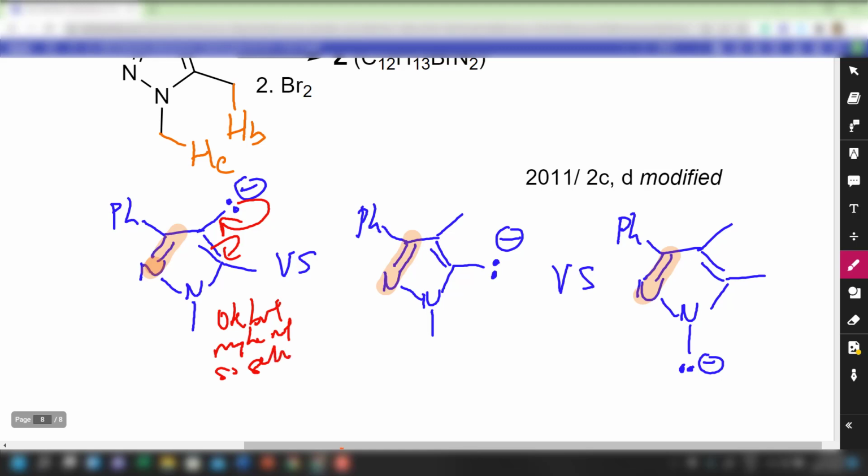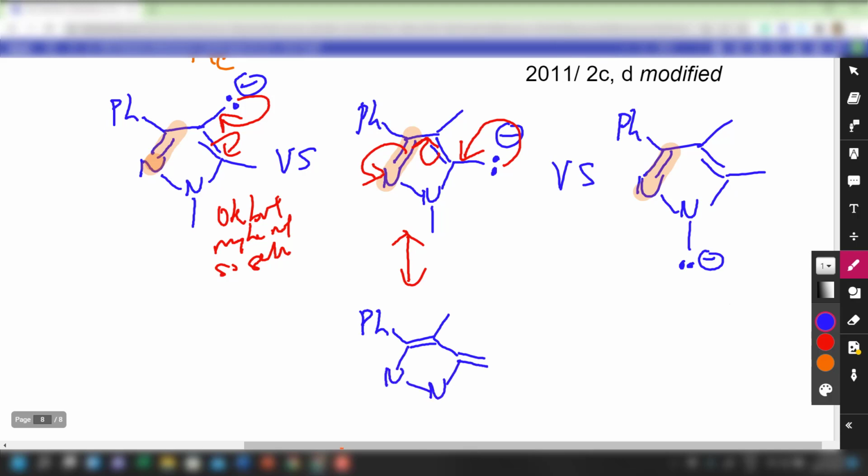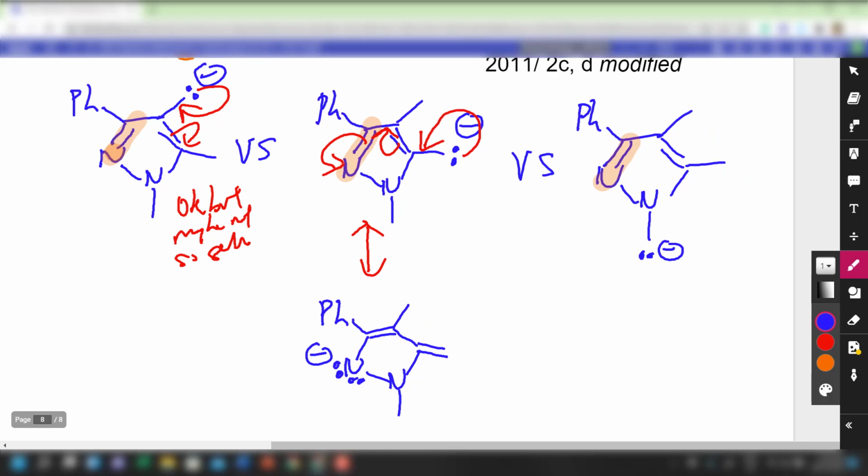If you look at the second one, you'll notice that I can push the lone pair of electrons all the way to the electron sink. I can easily draw out a resonance structure very nicely, and it's a stabilized one, because I can push the electron density all the way to the sink. Then this is a double bond, and the N here with a lone pair. Of course there are two lone pairs we are talking about, with a negative charge. So this seems to be the one we are looking at, so I'm going to put a smiley face. What about the third one?